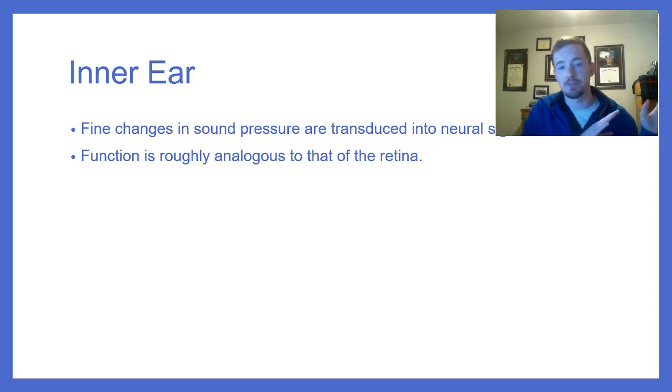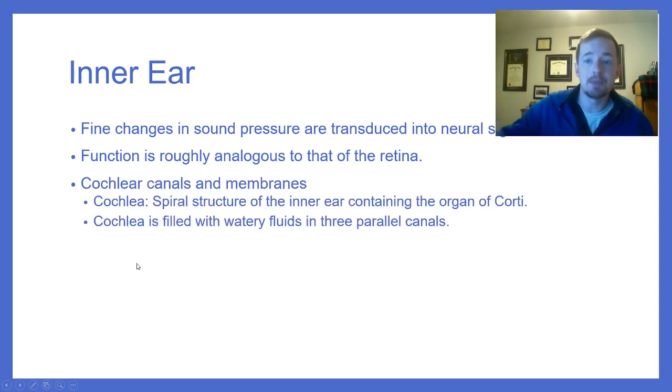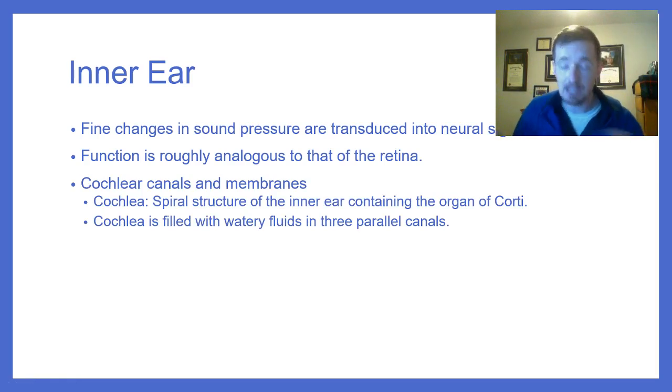Now we've gotten all of this to the inner ear, where we're going to experience the cochlea, and the cochlea is going to help us transform that energy into a neural impulse or a neural signal. In other words, into an action potential. Because again, that is the only thing our brain can understand. The only language our brain knows is action potentials.